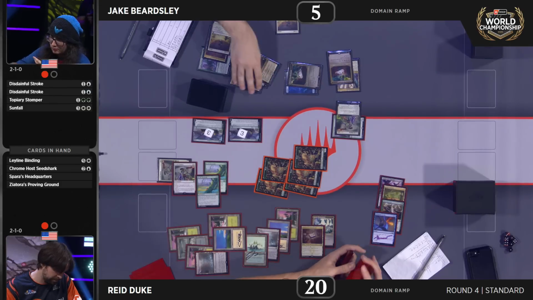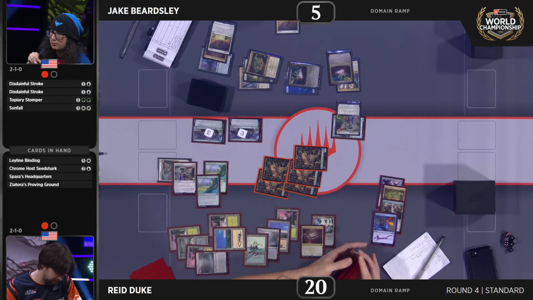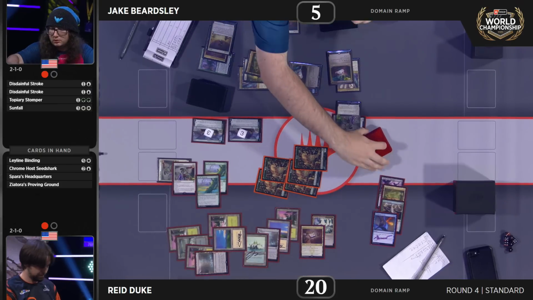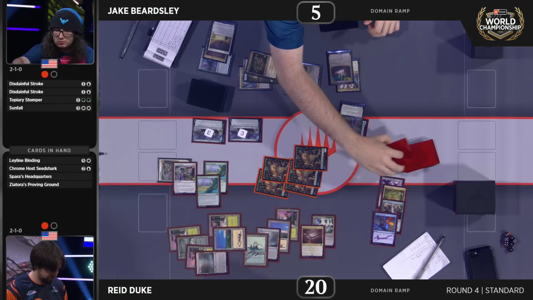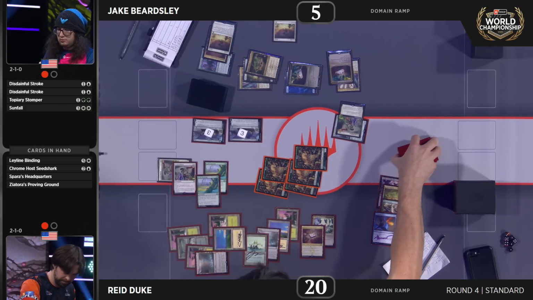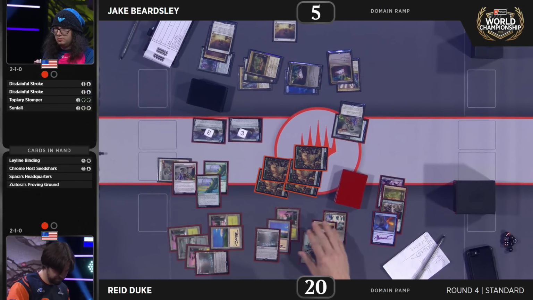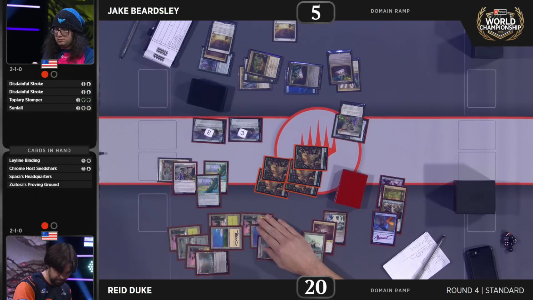You think, oh, cool, board wipe. Well, reset, let's try and figure out. But Reed Duke has the answers available to him. Just with what's in his hand, Promo Seed Shark, Leyline Binding. Now, Jake can counter the Leyline Binding with one of these Disdainful Strokes, and that will prevent it pretty safely. But that's 2 extra cards in hand for Reed Duke.